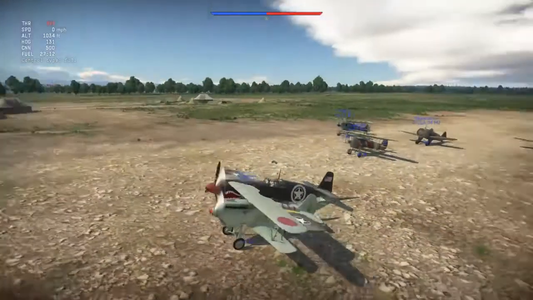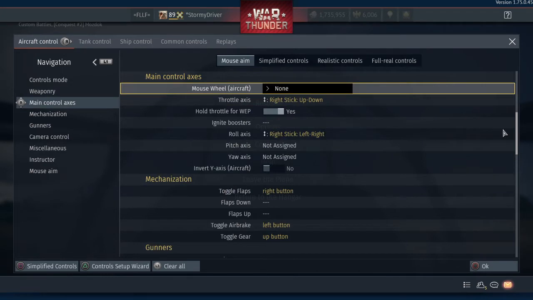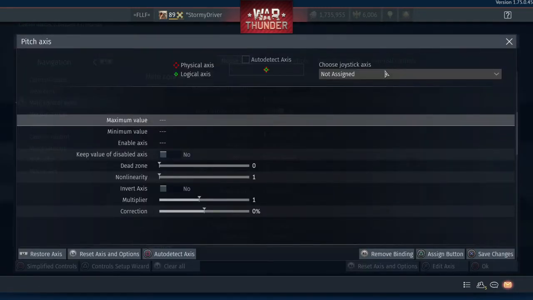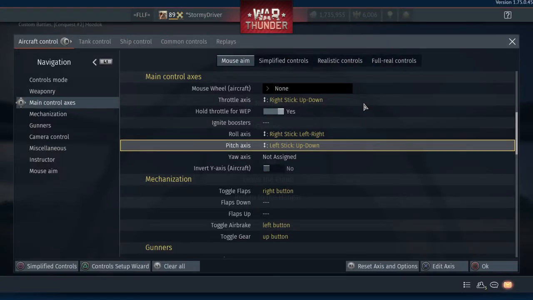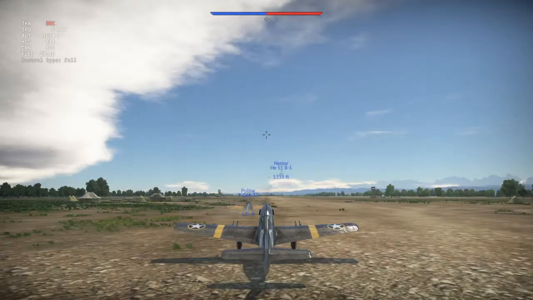Well, mine anyway. They're decent. I'm going to add them real quick because I'm used to doing realistic. I do sim with Sniper Shot every now and again. If I'm correct, pitch is S46, that's going to be left stick up and down, and yaw is going to be left stick left and right. That's my control setup for sim.